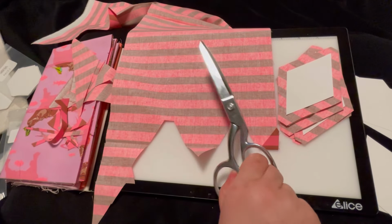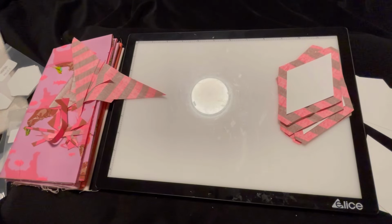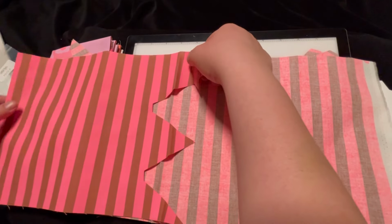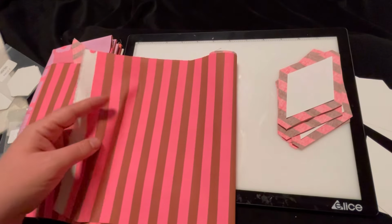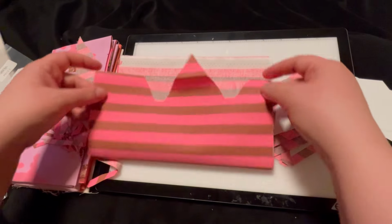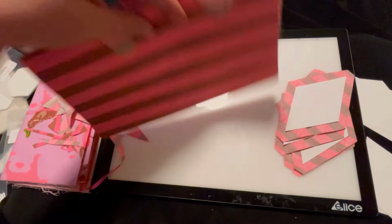So everything is all cut out. So I will go ahead and remove this fabric. I did not end up using too much of it, so there's still quite a lot left, which is awesome. Always good to have extras. Oh, let's see. So we will go ahead and get this all back folded up so that we can put that away.